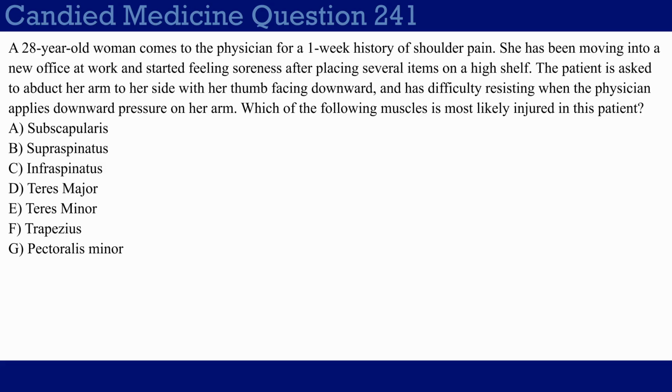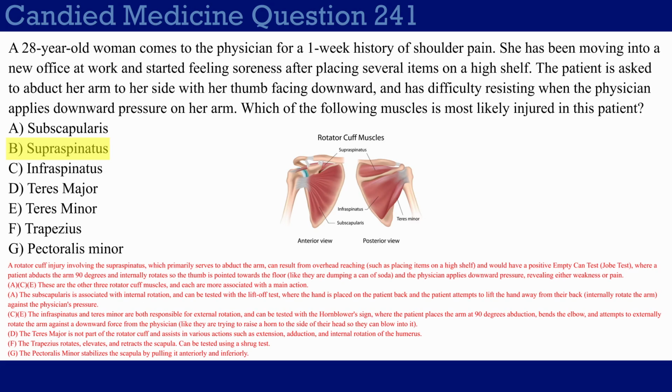This is a rotator cuff question. You of course want to know your rotator cuff muscles, which is SITS: subscapularis, infraspinatus, teres minor, and supraspinatus. In this particular case, I gave you a pretty easy question because I gave you 2 identifying things here. This injury from reaching up a lot, like putting stuff on a shelf, and this weakness when this patient is trying to maintain the abduction of the arm while it's abducted to the side like this, called the empty can test. Both of these indicate injury or weakness in abduction, which is associated with choice B, supraspinatus injury.